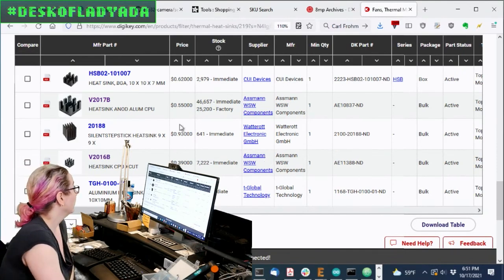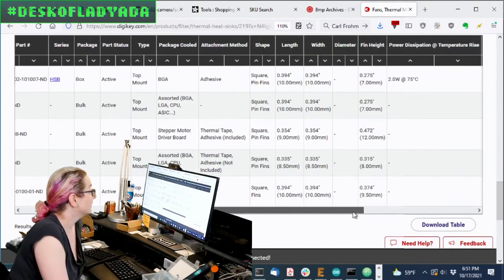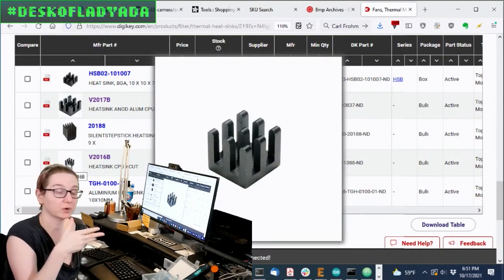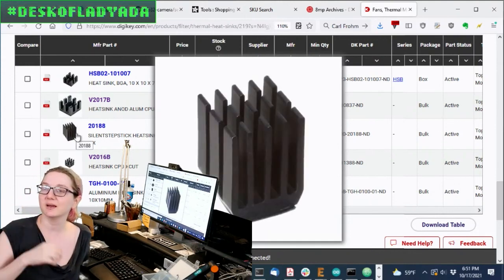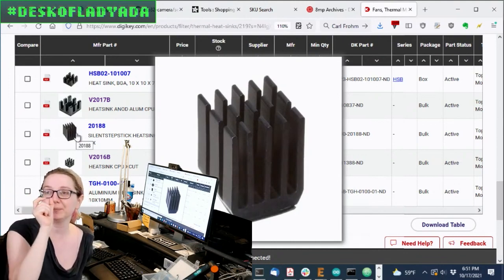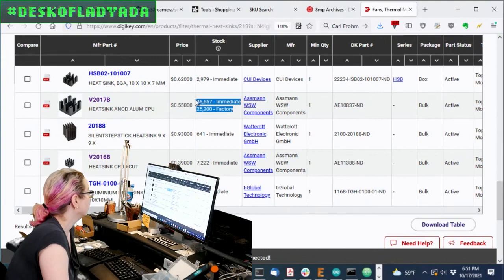All these are really good options. This heat sink is 10 by 10, and this one is 8.5 by 8.5, so I might try one of each. Of course the larger the heat sink, the more heat you're going to dissipate. There are also these 'mega long' ones — I don't think that'll work out. It would dissipate a ton of heat, but people are just going to knock it off the back of the board. It has to be pretty compact so it doesn't get in the way of things behind it.